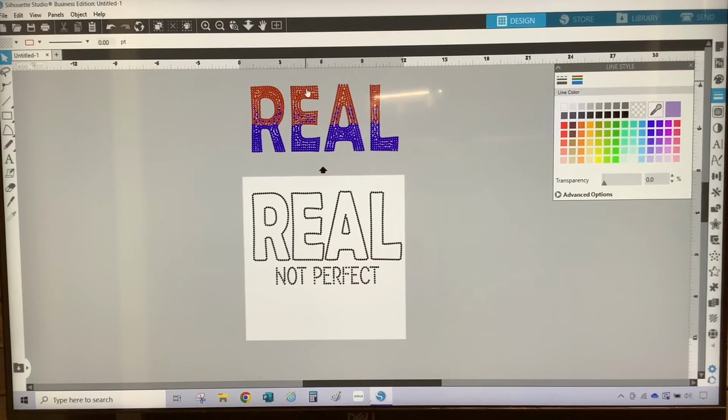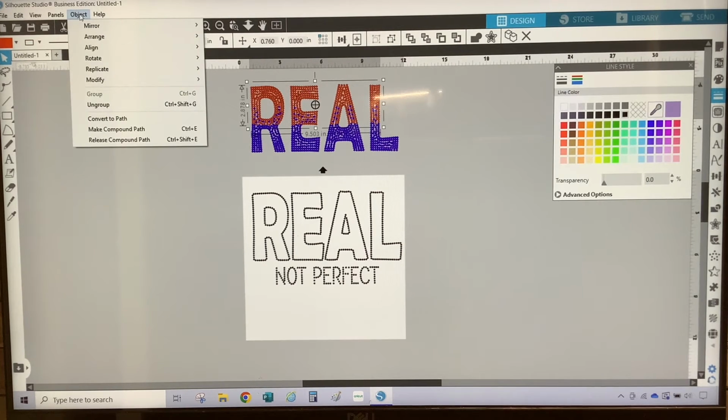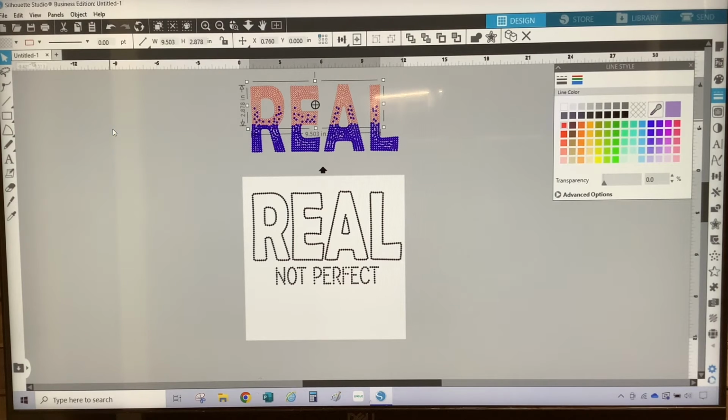Then I'm going to select the red layer, and I'm going to go to Object, and I'm going to Make Compound Path. The color is going to leave. I am going to select None for my line, and then I'm going to select red for my color. And I'm going to do the same for the blue layer.